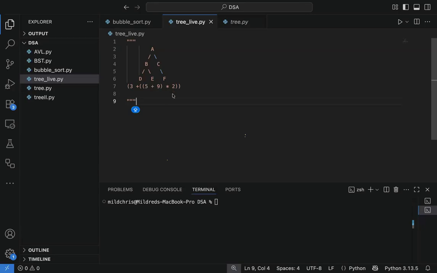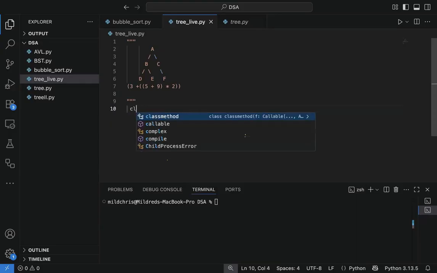So let's build a class that we can use to always solve expressions like this. Let's do that, so it will make us understand the tree properly. I'll call this class expression node.